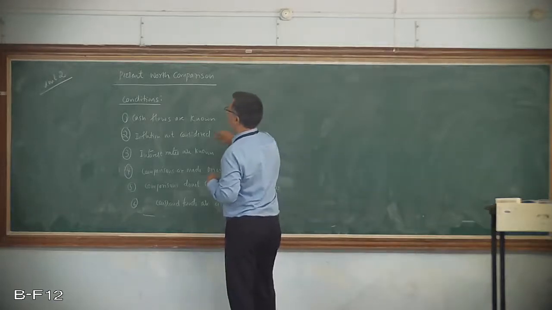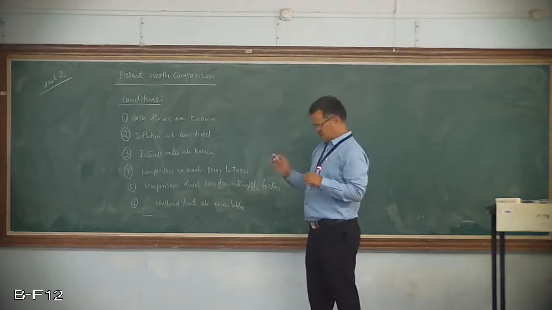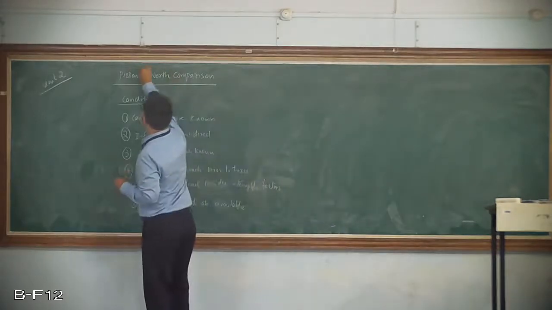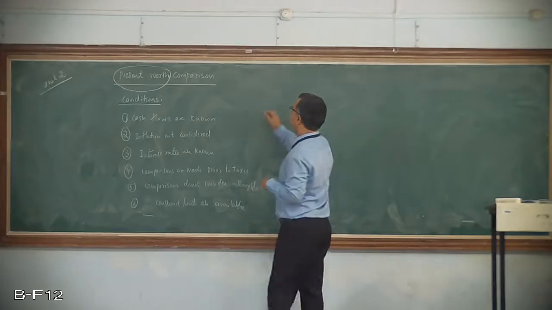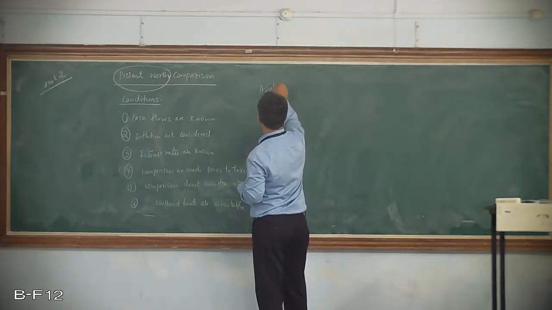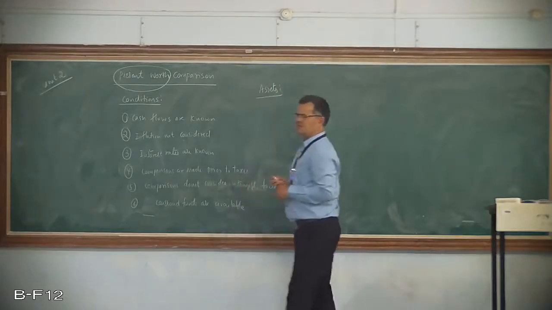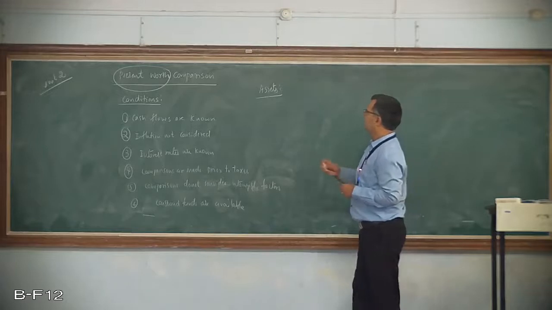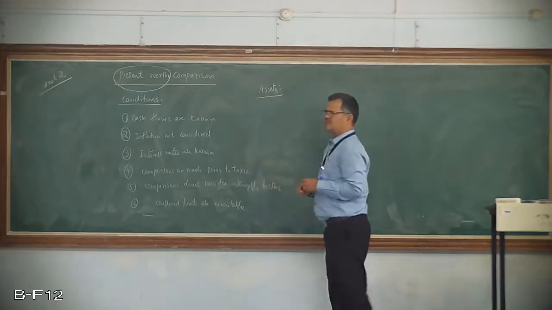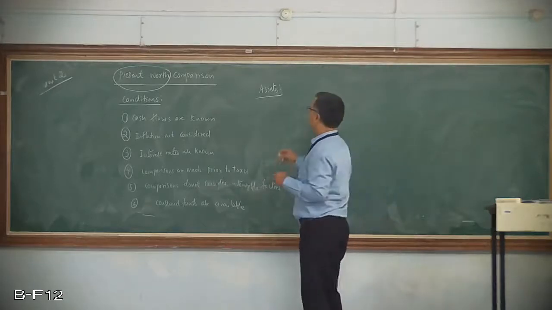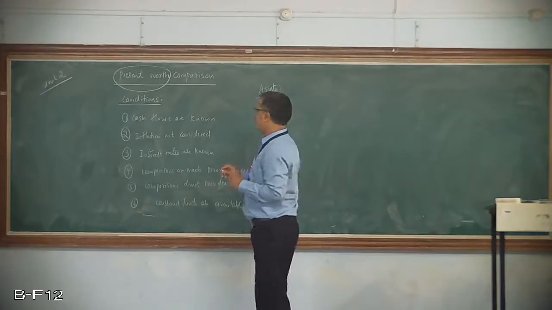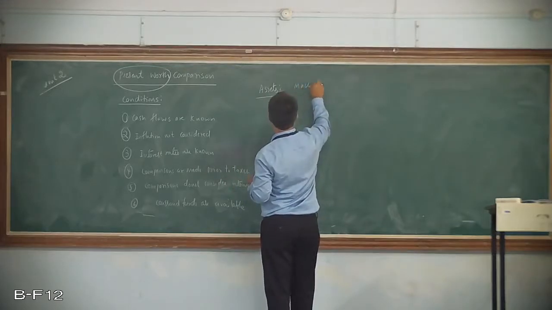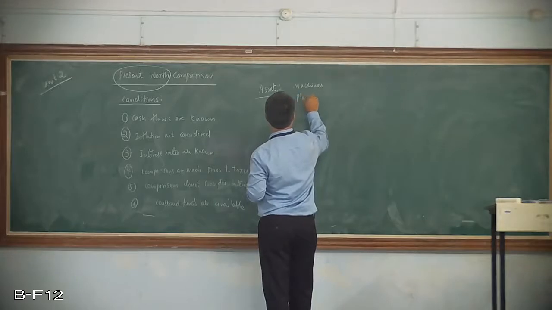So I'll start with what exactly you meant by present worth comparison. Let us say, for example, an asset. You take any asset. I told you all those things, assets, liabilities, everything in the accounting chapter. You take any assets, whether fixed assets or variable assets. Whatever may be. So these assets of course need to be replaced. Say, for example, I'm going to take machineries, machines or plants or equipments.